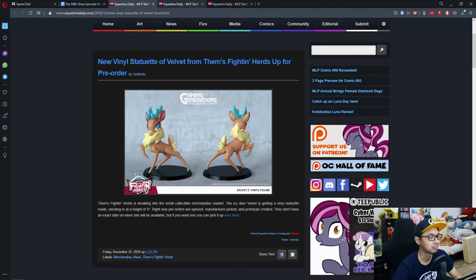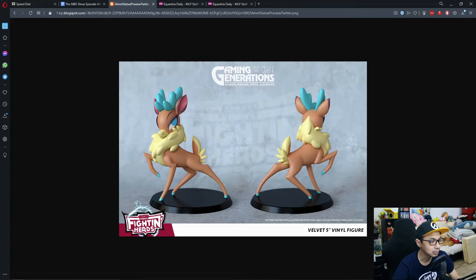Let's see how this looks. Those look like real things — like prototypes. They look good. The sad part about this one is that Velvet's fluff here is not floofy. I know it's unrealistic to ask for her fluff to be floofy, but don't you feel like you just want to rest your head there? Anyway, let's move on to the next news.